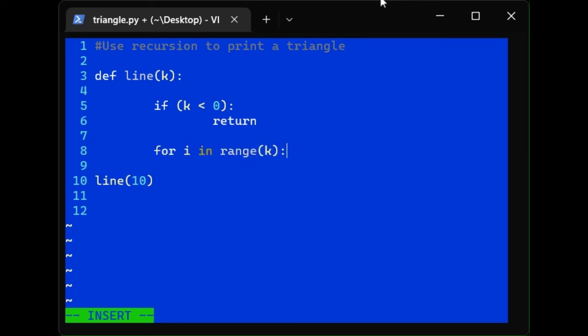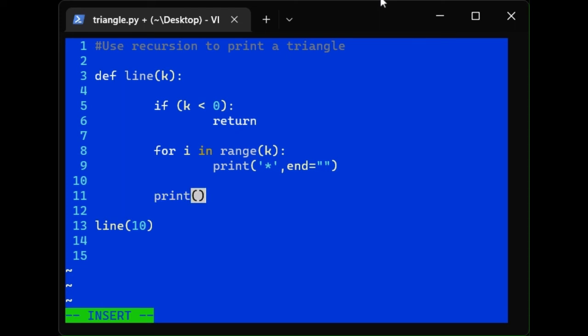Let's loop through k and print so and so many stars on the same line. Then we'll print a new line. Finally, we're going to recur the function back on itself.